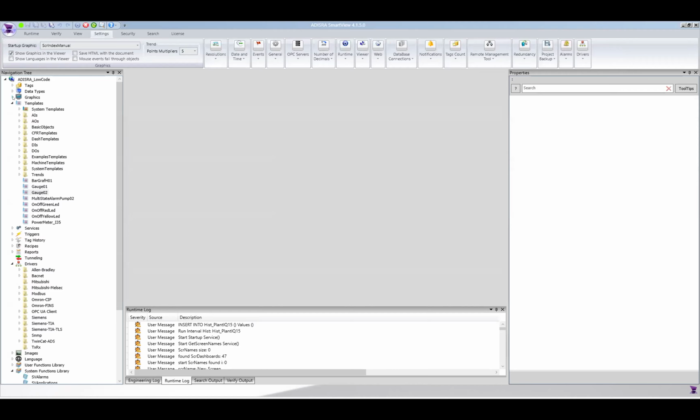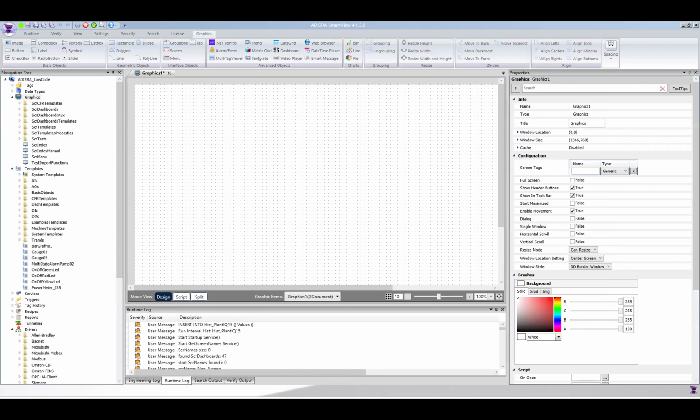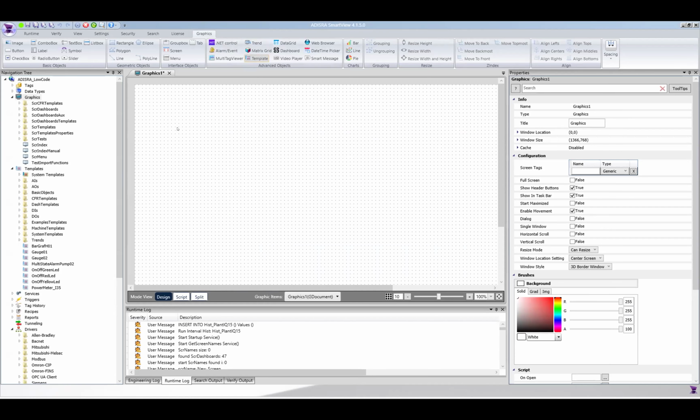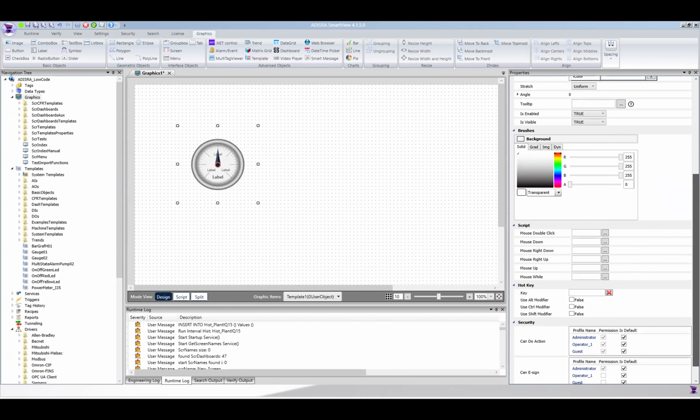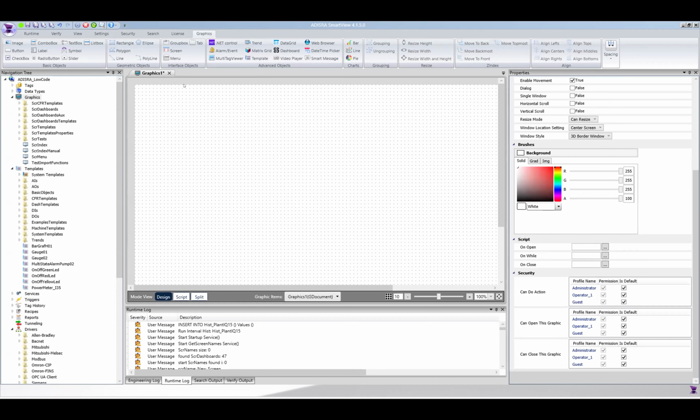When we insert the template on the screen, we have the security for it, and also the security for the dashboards as well.